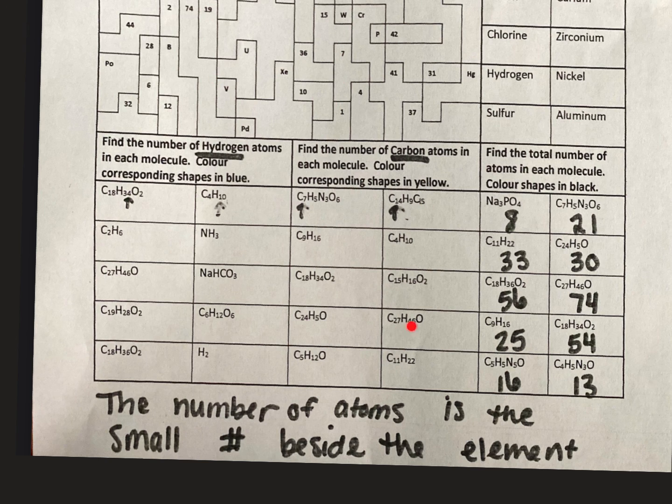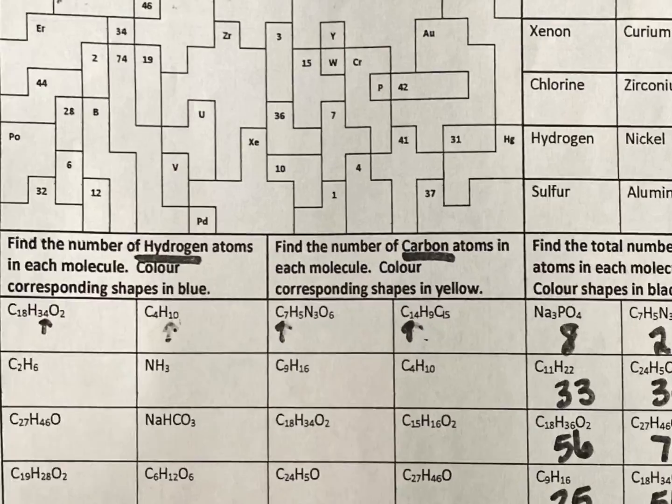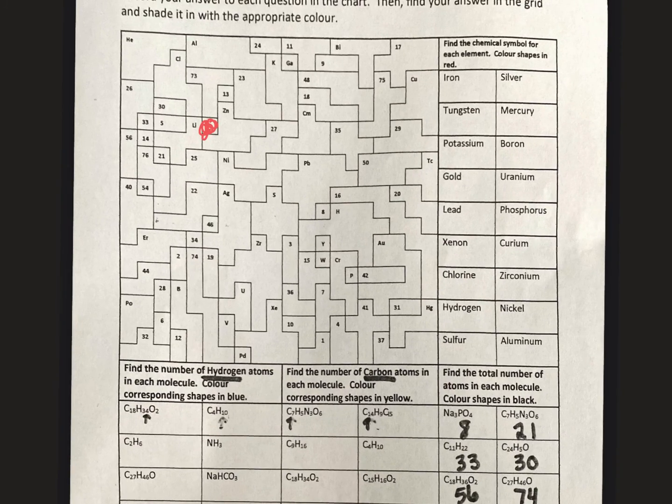Same thing here, but with carbon, and these I went ahead and gave you the numbers for. And you'll color those in black. Obviously, just make it work. If you don't have any of those colors at home, just pick a color and make it work. And then you will get a nice, pretty picture of something up here. It's a surprise.